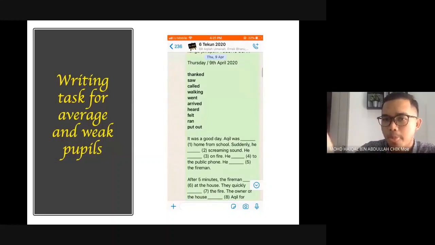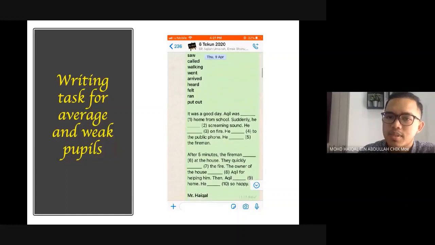For example, I will do it myself. We want to help them write a good story, so we give them the structure and I just ask them to fill in the blanks. Memang penat sikit lah kerja, but you want a good outcome, so kenalah bekerja keras sikit, right? It is an example.